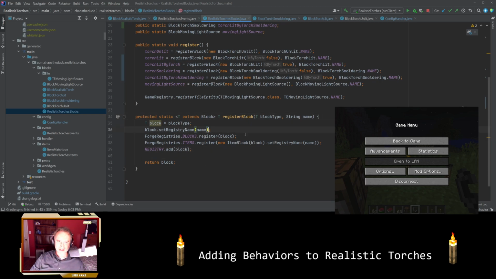So a register block is just this, and we call registry, but it doesn't matter.